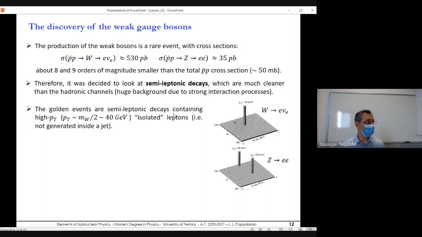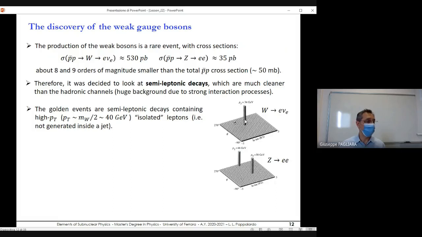And this is the technique that they use indeed. So you see here, for instance, for the Z, this is the energy release in the calorimeter. We have two sharp peaks at something like 40 and 50 GeV, in the transverse plane. And so when you sum the energy of these two electrons, then you end up indeed with the energy of the Z. So this was indeed one clear evidence for the formation of Z in this event.